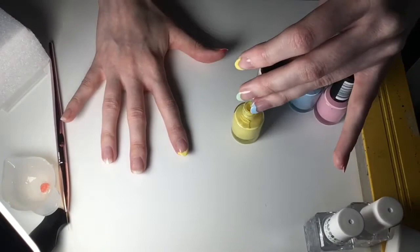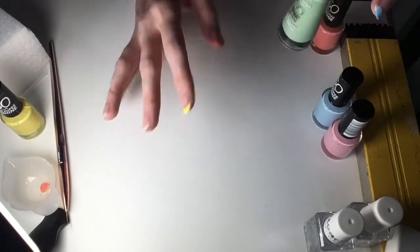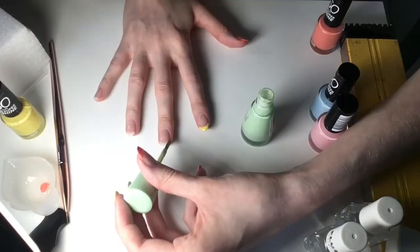Okay, so the problem is, you want to make sure when you're doing nail varnish that you're not putting a really massive thick coat on. If you want it to last any length of time, you've got to do multiple thin layers as opposed to one giant thick layer. And that's not what I've done here. So I'm under no illusions that this one is just going to disappear quickly.